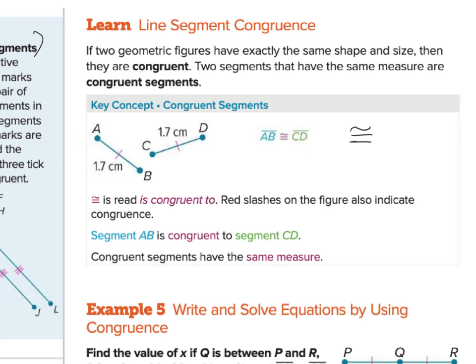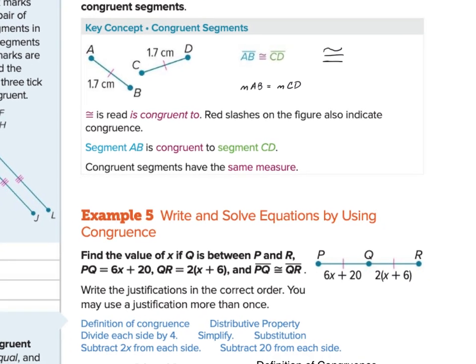So we will often see this written. We will understand that this is indicating the measure of AB is equal to the measure of CD. And that's what we understand when items are congruent, their measurements are the same. We'll deal with a lot of congruent things in this class, so just understanding that.